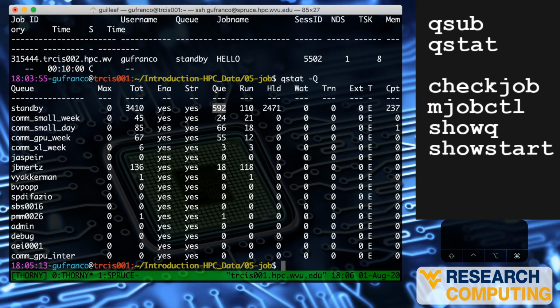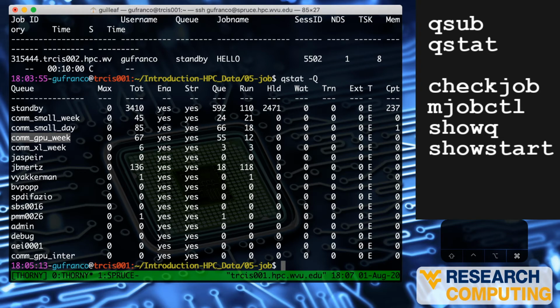Another queue that is important for you, one that some people use, is for jobs that require a lot of execution for a long time, for a week. So we have here 45 jobs. From those, 21 are running right now. This is another queue on the community with community nodes, so queues that you can use freely, that is intended for one day. And this queue is for people who use GPUs.